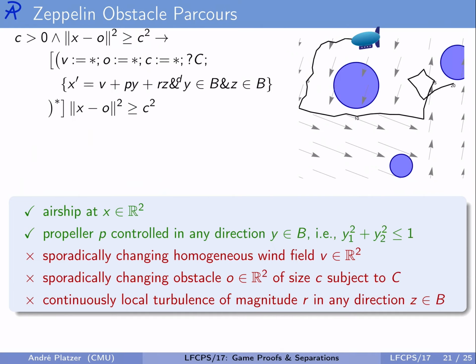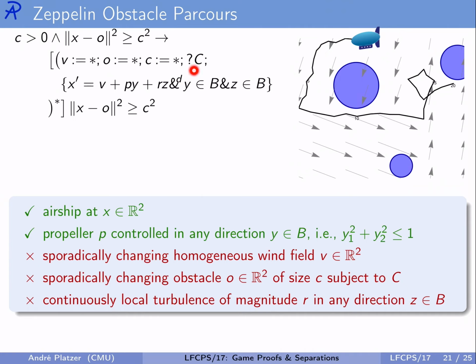Let's develop such a model where we've got, let's say, just one obstacle at a time to worry about of a certain radius c. So this one is a bigger one, that's a smaller one. Now, in a loop, we ask whether Demon has a winning strategy to stay far enough away from the obstacle, which of course is only possible if we started far enough away from the obstacle, where every once in a while in this loop, a discrete game change will assign a new wind field velocity, a new obstacle position, and the new radius of the obstacle.